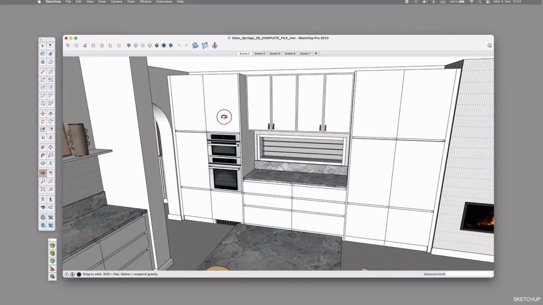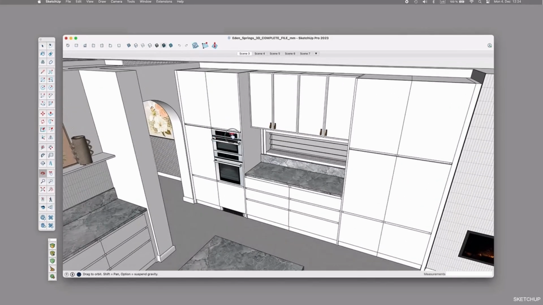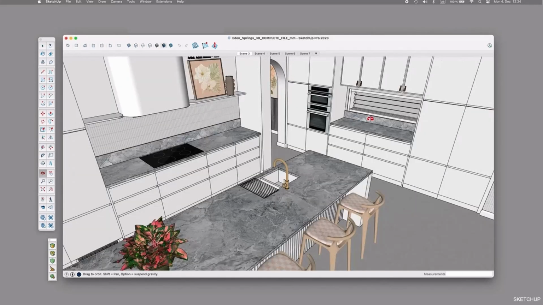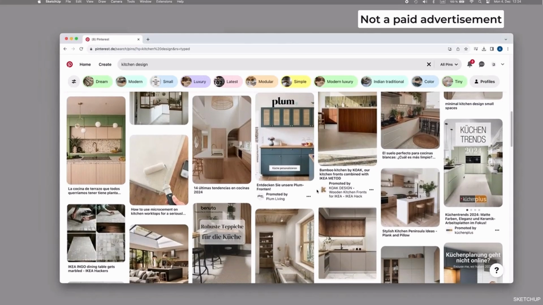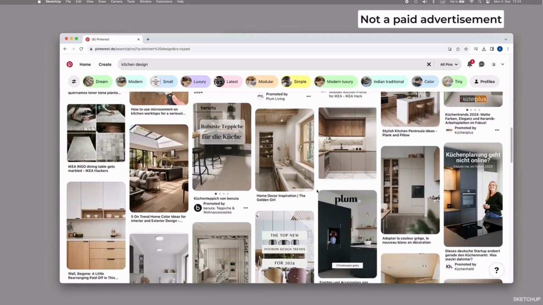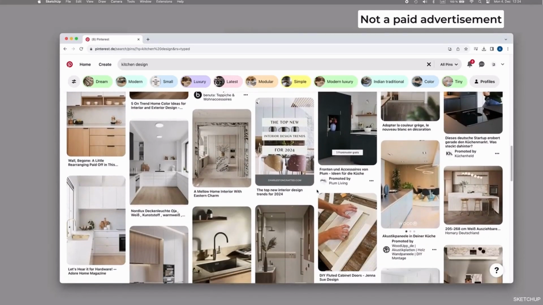Okay guys, I understand that the previous videos were quite technical, but grasping kitchen measurements is crucial for accurate design in SketchUp. To enhance your understanding, I recommend exploring inspirational images and closely examining cabinet structures.